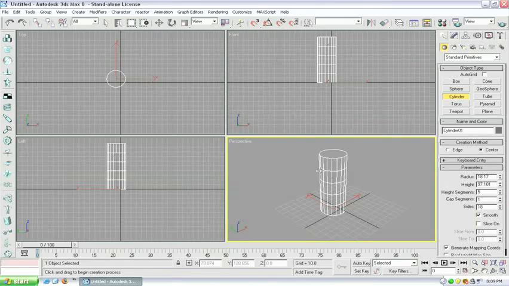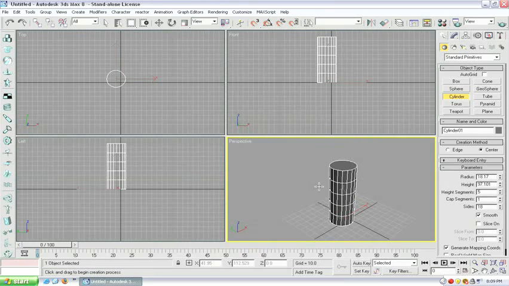After we've drawn that out, we're going to hit F4. F4 changes you to your grid pattern. Hit J to get rid of those bounding boxes.